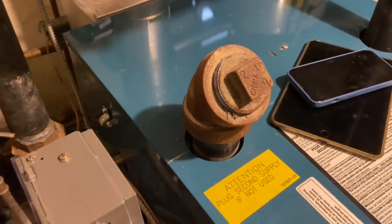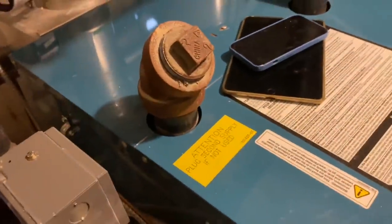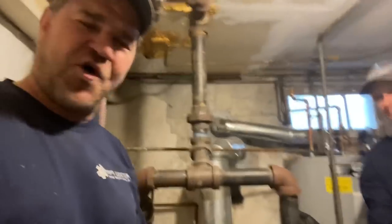This is the cleanup for the treatment board. You left your card. Just leave your card where it is. Yeah. I'm gonna call you. You don't have a Mikey Pipes sticker though. Yeah, it's all right. I didn't give you the special sticker I was going to give you last time I was here. No, you didn't. I should give you one. You should. Yes. All right, so this completes the service call and this video.